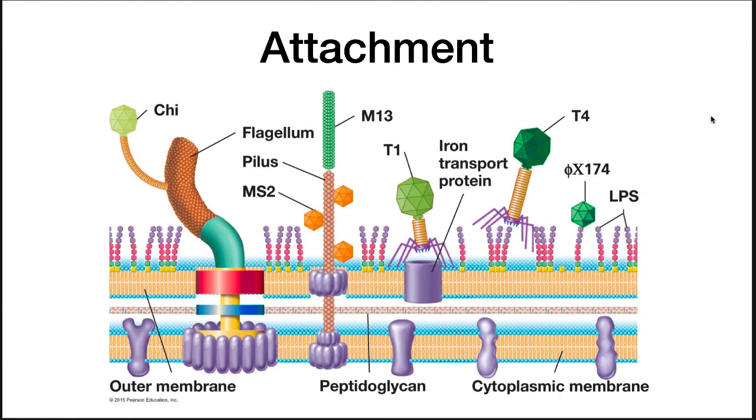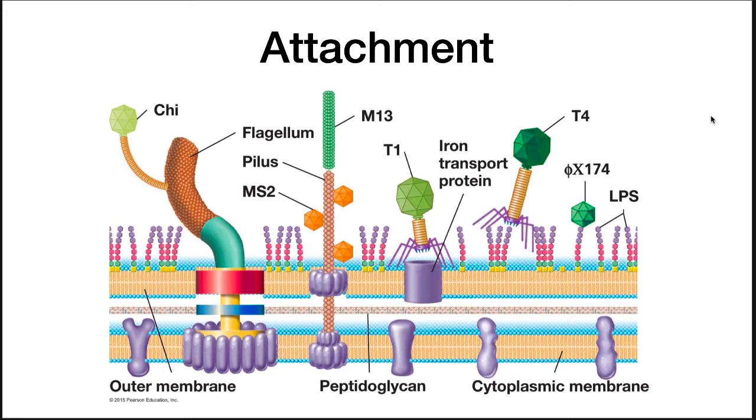Attachment is specific to receptors on the host. It is a key fitting into a lock. Bacteriophage will target O antigens, teichoic acids, flagella, pili, or transport proteins. In animal cells, surface macromolecules used in cell-to-cell communication or the immune system often serve as receptors. Each virus will have a unique receptor that it recognizes. Attachment in human cells is tissue-specific.